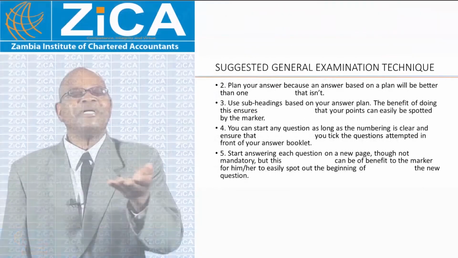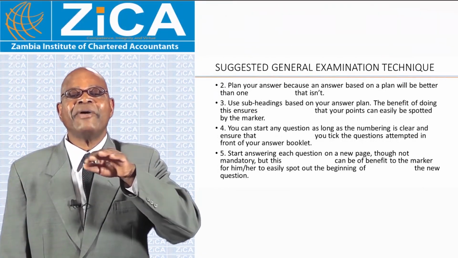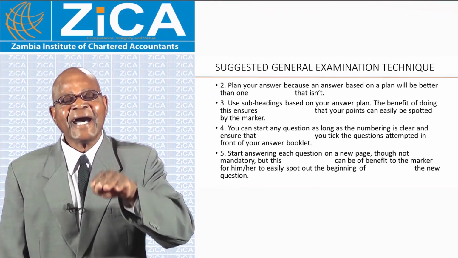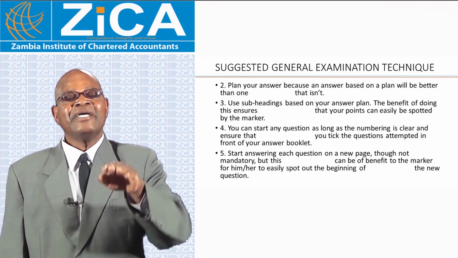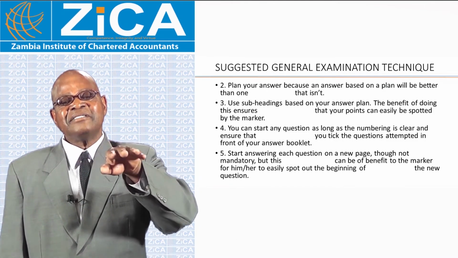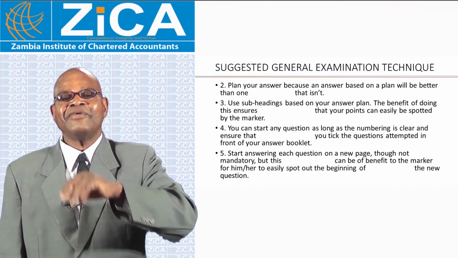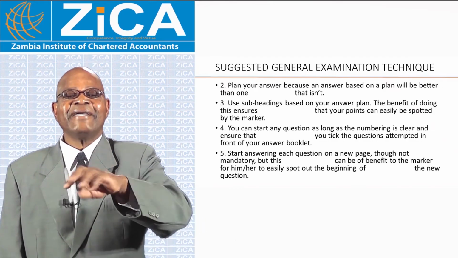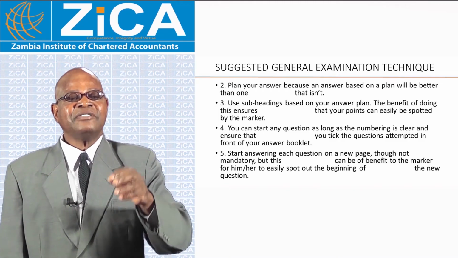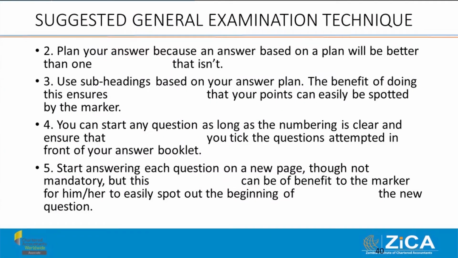This will be beneficial when you're answering theoretical questions. Don't just hide your ideas in a paragraph. Highlight the main thing that you're talking about so that you can attract the attention of the marker so that you can easily get your marks. Fourthly, as we said, you can start any question as long as numbering is clear, and ensure that you tick the questions attempted in front of your answer booklet.